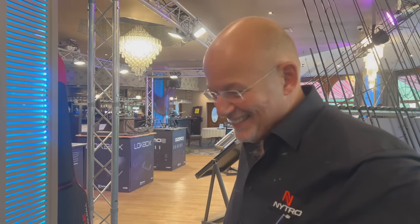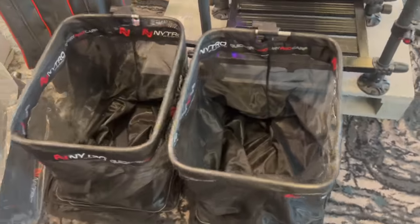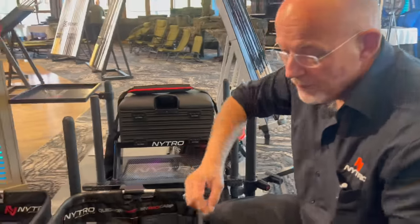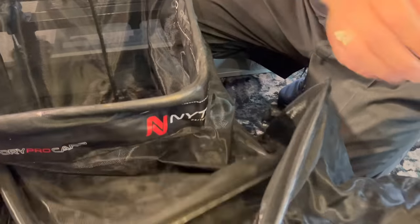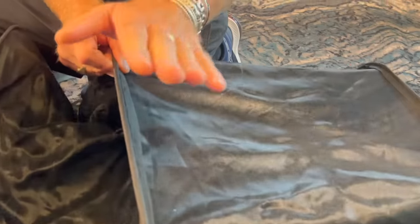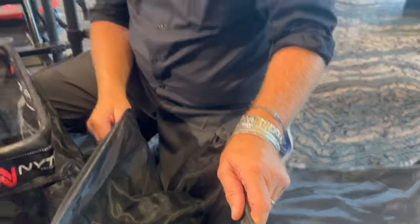One thing that also caught my eye was this keep net pack. Three of these are available for £99.99. There are other nets at that price point, but what I liked about these — just show us how they're made and the quality of the rings. They're all actually metal rings. You've got a big aluminium top ring, a block over here, and all the rings in metal.